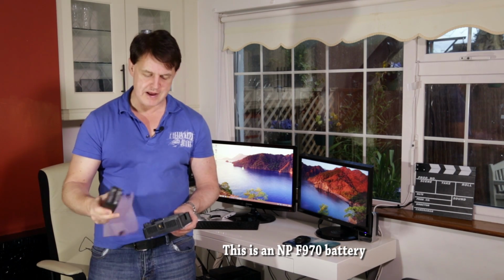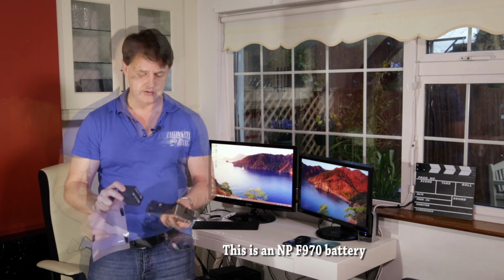So these are the batteries. These are the NP series of batteries. It's quite a large one. These last for hours, these ones. I've also got attached to the front of this a couple of sheets of paper.